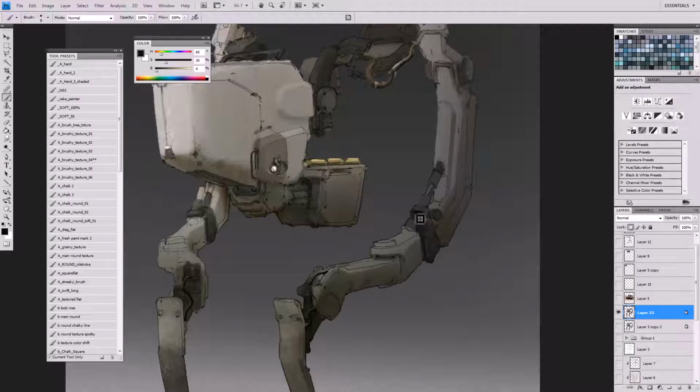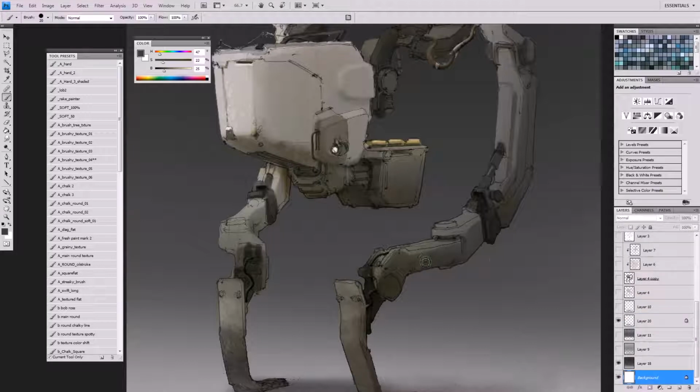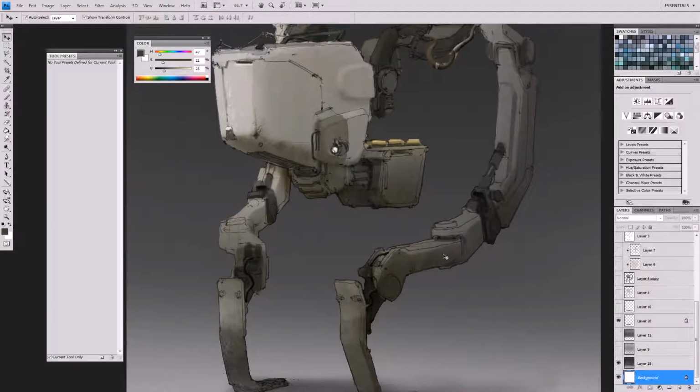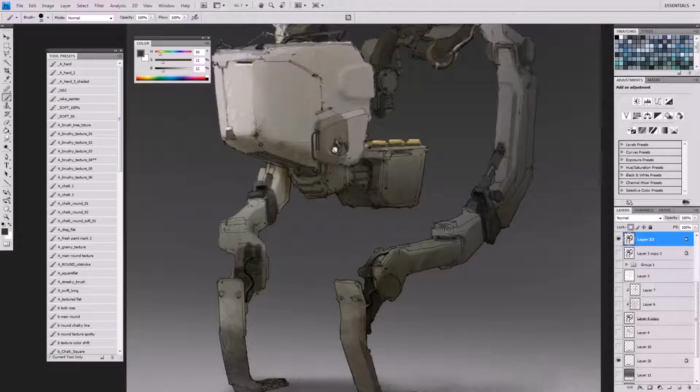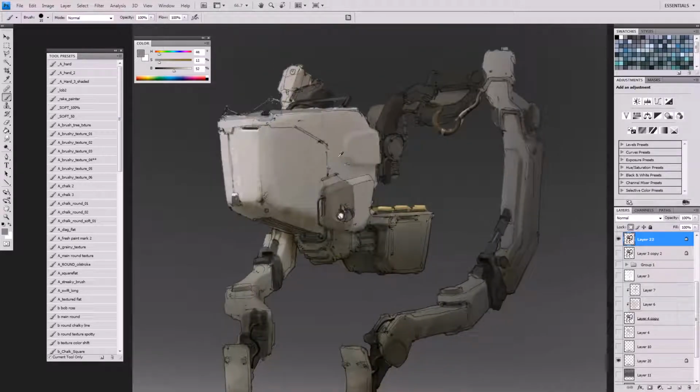You're refining things that you wouldn't be able to see or refine in your initial sketch.